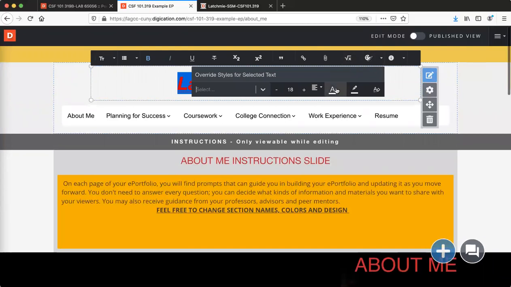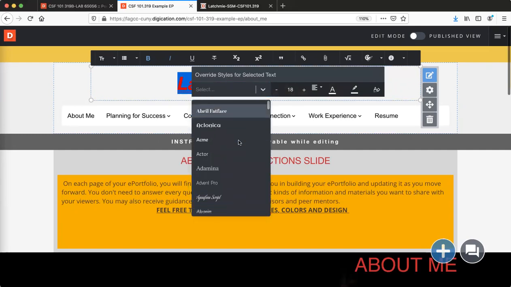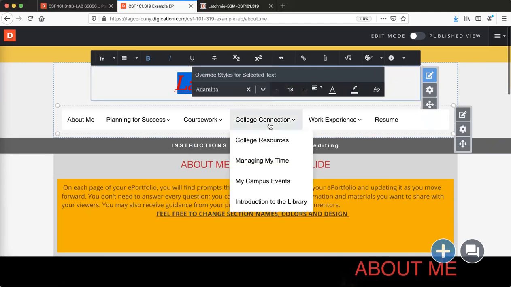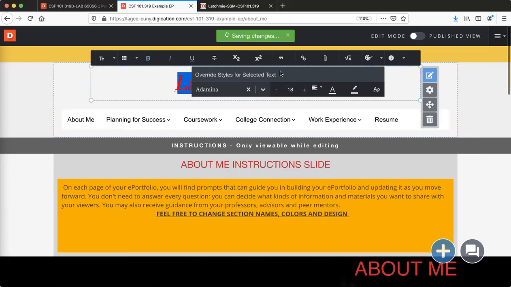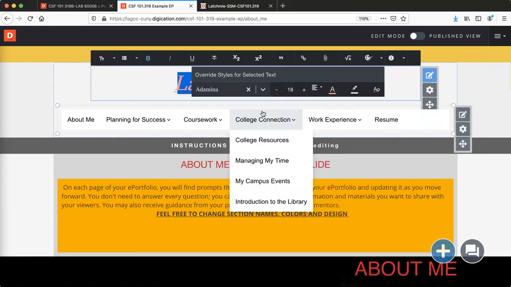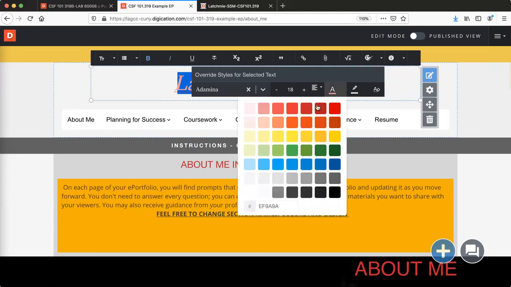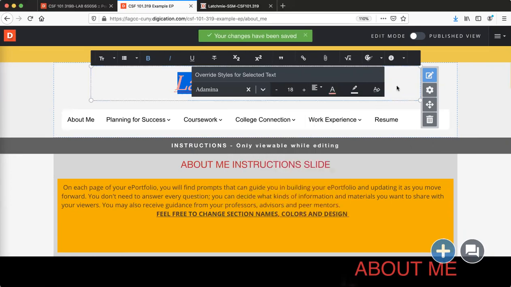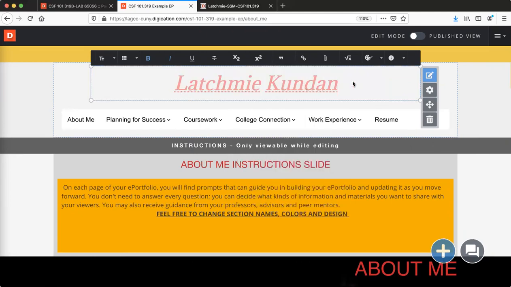Once you go to the paintbrush, you're able to change the color, change the size of the font, and which font. So I'm going to choose a font that I rather like. It's called Adamina, there you go. I couldn't pronounce it for a second. And then I'm going to change the color, maybe to a nice pink, because I like pink. So we're going to do a little pink. And then once I do that, it's there.